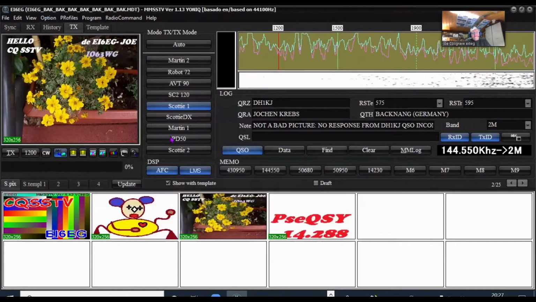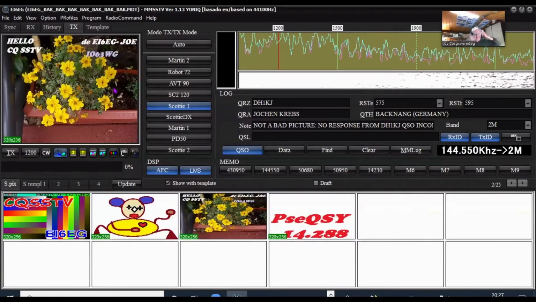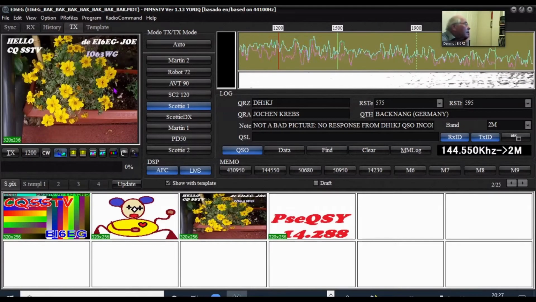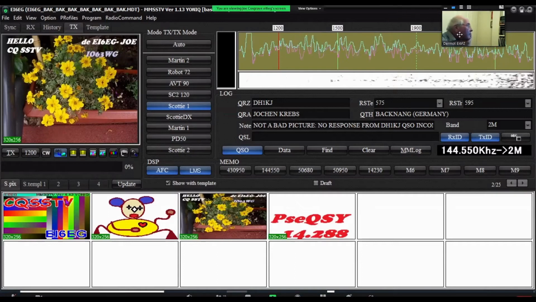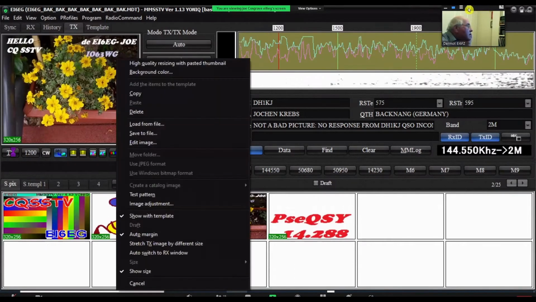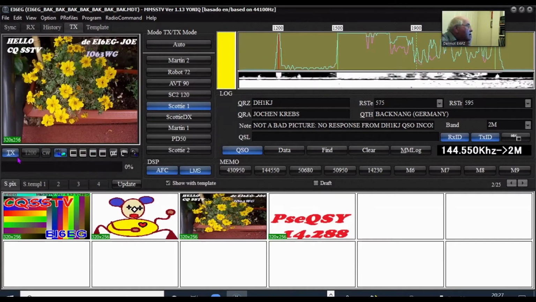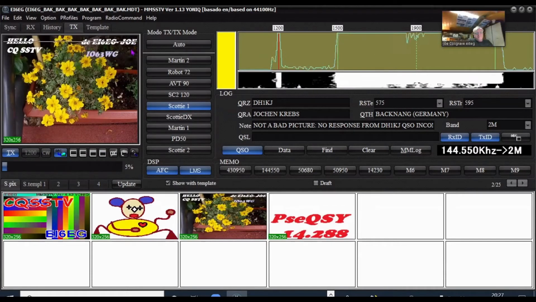So now I'm going to try to send the picture out. Just to take off my headphones. You standing by there, David? Yep, I'm here, Joe. Put the microphone into the earphone, and I just click TS here on this. Now, you can see this little line running down along the picture here. That's the scanning bar, and it's going down along the line there as it goes along, scanning the picture.